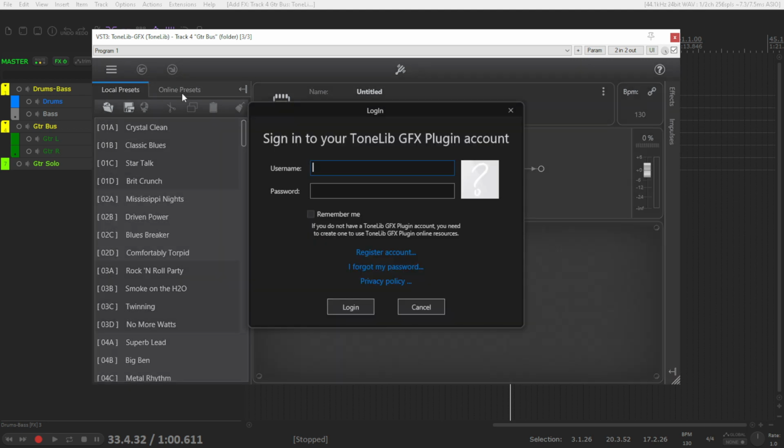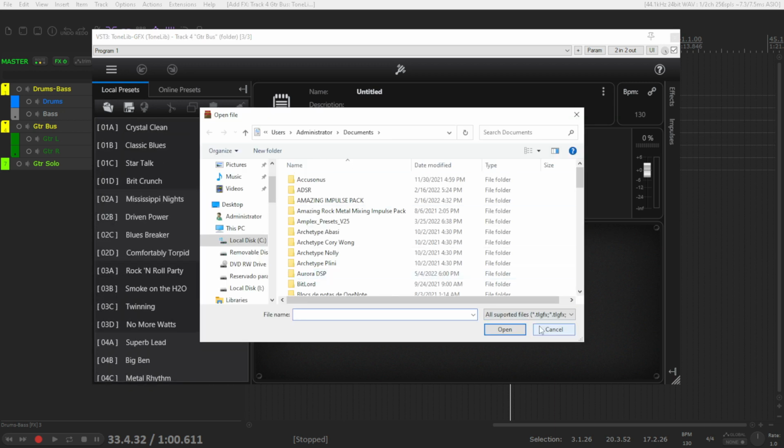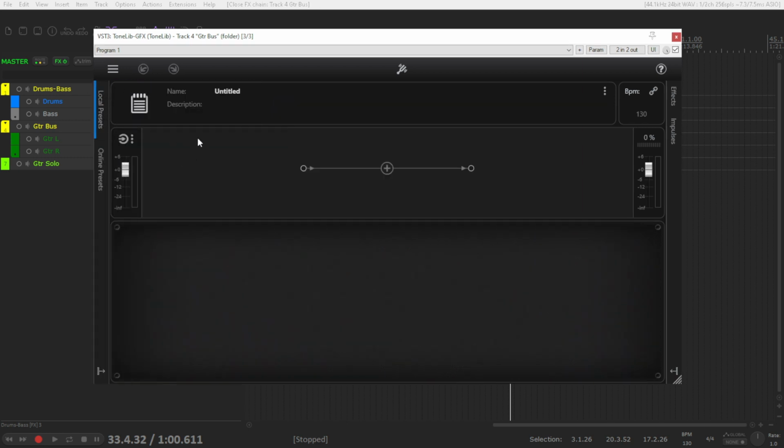One pretty cool thing that you also have is online presets, where the community shares their presets and you can choose from the cloud of this cool community. You need to create an account at the Tonelib website and you're going to be able to enter that cloud, where all of the users of this plugin have been sharing presets for quite a while now, and you can put them here on your plugin. Very simple. You have some options to look for the presets, save them. We can hide this tab like this. You're going to see here the name and description of the presets.